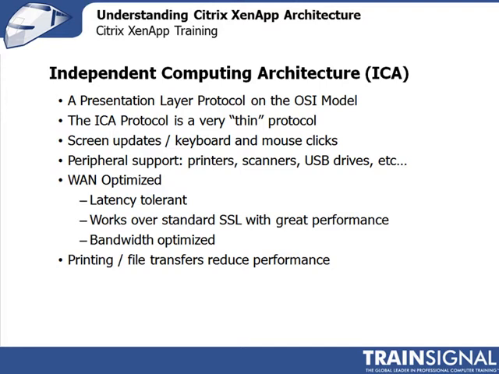The ICA protocol, you can bandwidth optimize it. So you can put QoS on it. You can say, look, if you're sending printing packets through the ICA protocol, I want you to only give them 10% of the bandwidth. I don't want printing to consume my whole available bandwidth. So you can configure and tweak the bandwidth of what is using what within the ICA protocol so that the user experience doesn't suffer.